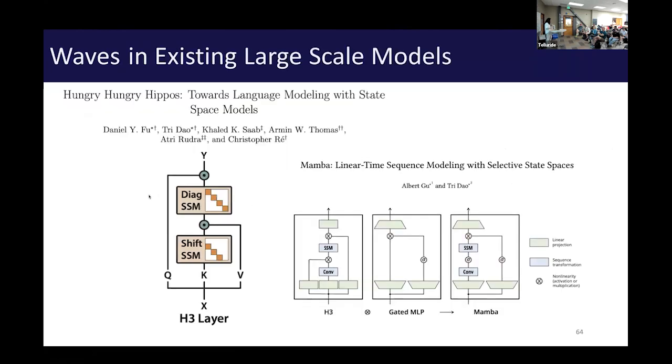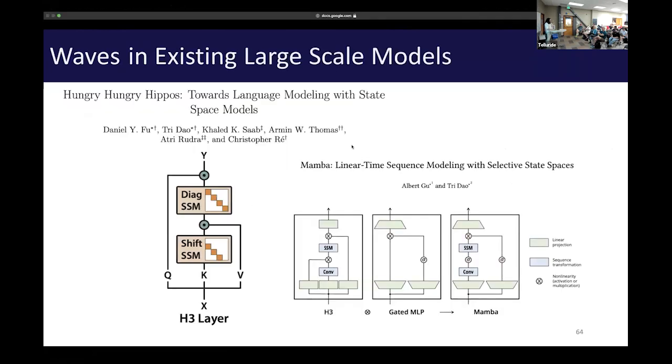But before my time runs out here, I want to talk about why I think this is not just a toy thing and why this is actually something that's relevant and people should maybe be interested in. This was one of the first state space model papers that they scaled for language, and they started testing it on language. They called it Hungry Hippos. They built this H3 block. It's a state space model form, but the point I'm going to emphasize here, this is the regular state space model that they had before, diagonal SSM. This is S4, if you've heard of that.